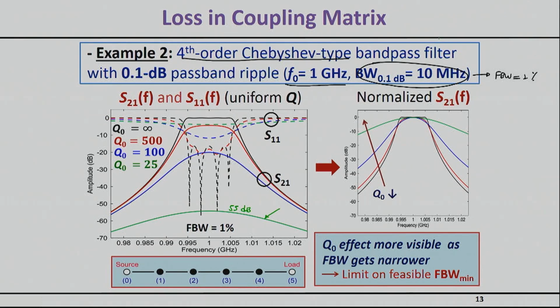To show you more precisely the penalty in selectivity of this filter, I have plotted the normalized S21. That means I shifted all the curves to 0 dB at the center frequency, so you can more clearly see how bad the selectivity of the low Q filter is. This is the low Q case. You might also recall that Q of 25 is quite decent for on-chip components. In fact, it's very difficult to make good inductors with Q much higher than that on-chip.